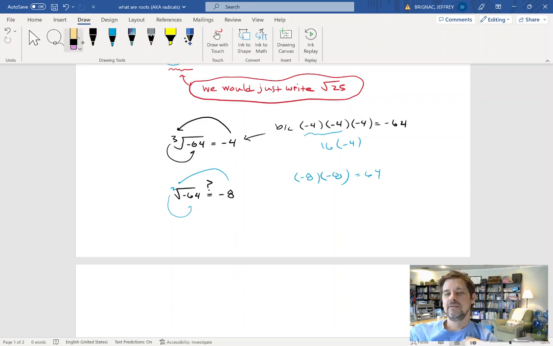Okay, so this one, no, that wasn't right. I proposed it to you, wanted you to think about it, and wanted to explain why the answer wasn't negative 8. In fact, for this one, there isn't a number. What did I say? Any number to the second power won't be negative 64. It won't be negative at all. So this one, our answer is not a real number.